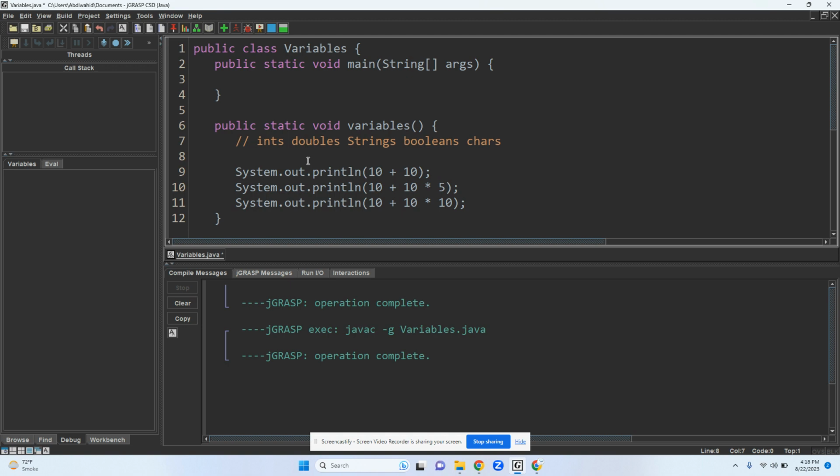The way you declare a variable is you have to give it the type. So for example, let's say I want to store a variable of type int. What I do is I type the keyword int. As you can see, it's highlighted purple, meaning it's a keyword. And what you do is you give it a name. So for example, let's say I want to call this int x. And then you assign it a value with equals. So this is now declaring a variable int x equals, and let's say I set it equal to 10.